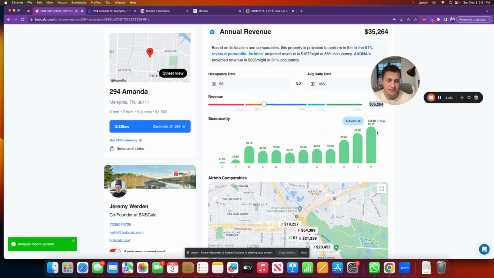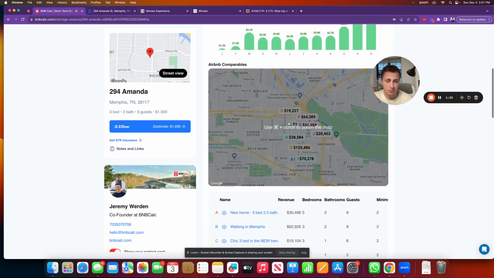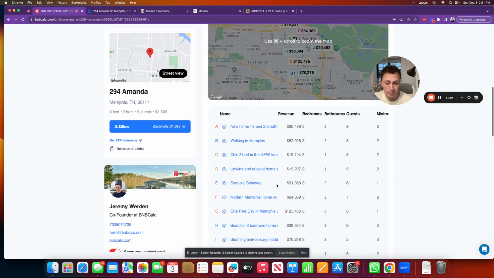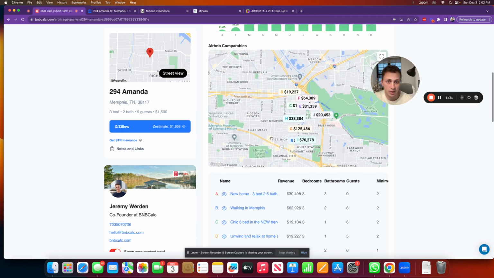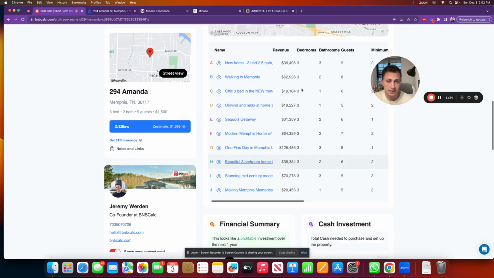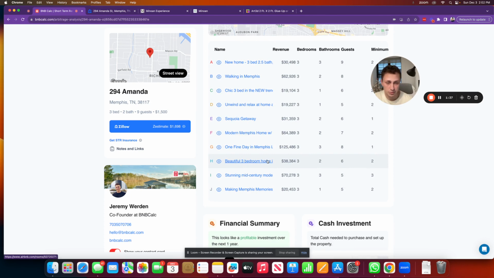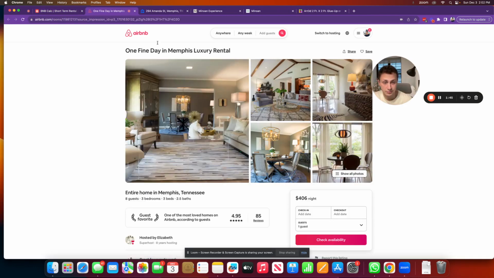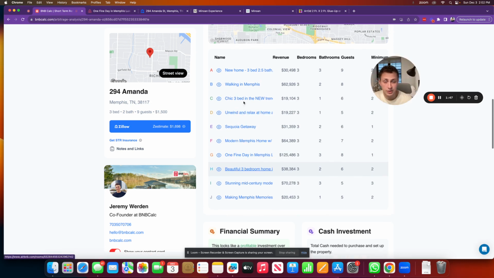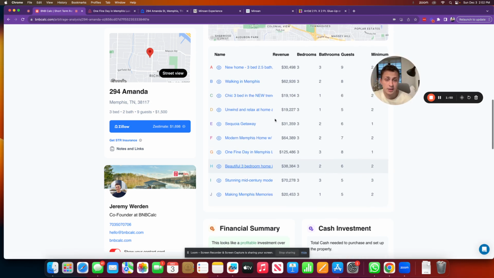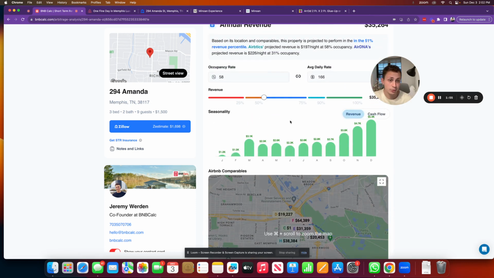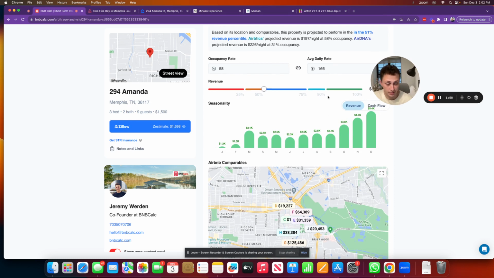We have our monthly seasonality, and the data this is coming up with is pulling from these listings. Here we have our comparables, which are these properties below. We can see this is where the property is, and this is the comp. This one over here looks to be doing 38. This one looks to be doing 125, which is crazy, probably a high-end property. Here you can actually go to the Airbnb listings themselves. But what we want to do is use these properties to get an idea of how we think ours is going to perform relative to the other ones.